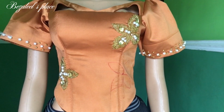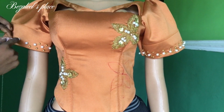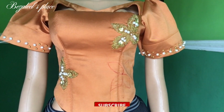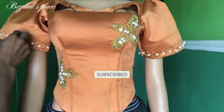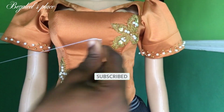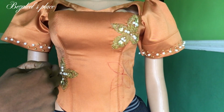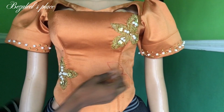So go ahead and tack it. Because of this, you have to be tacking it at every edge so that you have a fix. You can see that it's backed up and it's tight. Okay, so let's go to the third method. For the third method, I'll be changing my thread because I want to use gold, so I'll be changing my thread to gold.